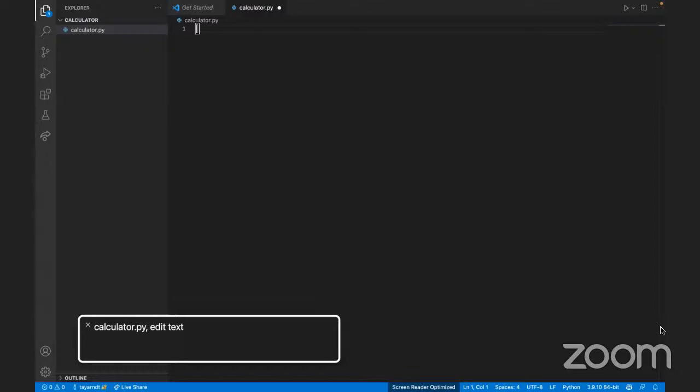So I'm going to go ahead and actually make a function. Does anyone in chat know what a function is? What is a function? Anyone know? If you don't, that's no big deal. And if you do, go ahead and say what a function is in the comments. Does anyone have any idea what a function is? I'm just going to give it a second, or else I'm going to go ahead and describe it.